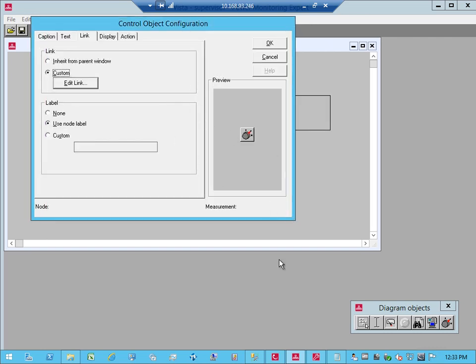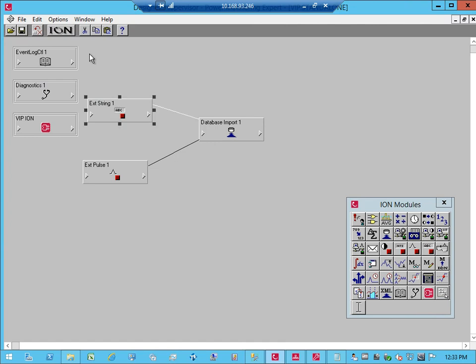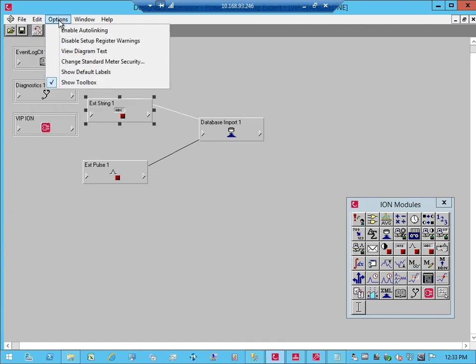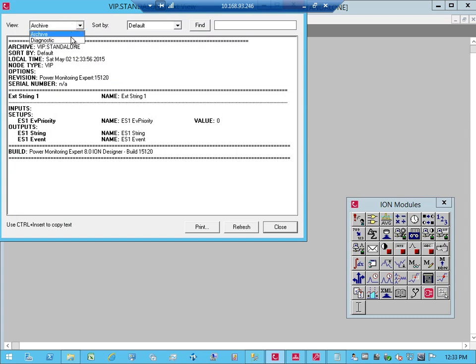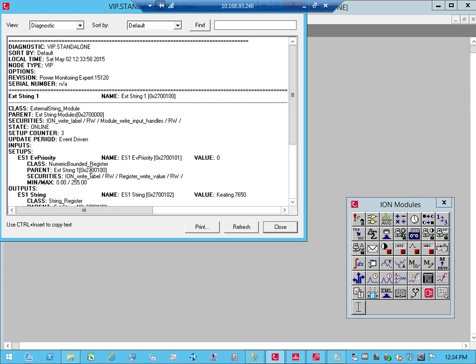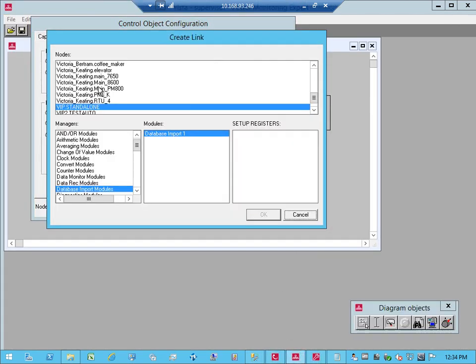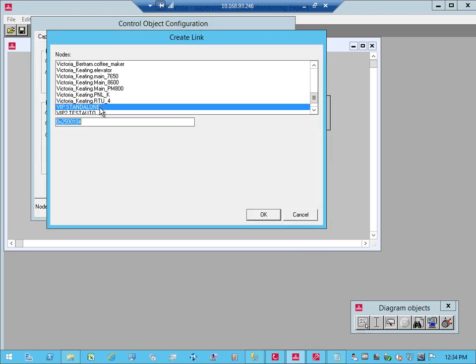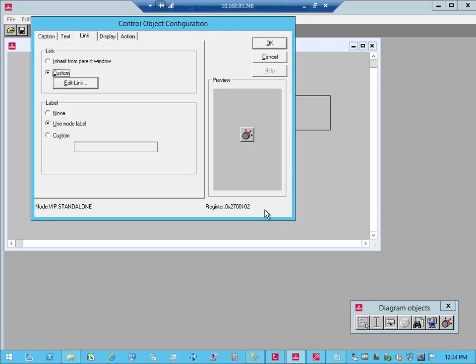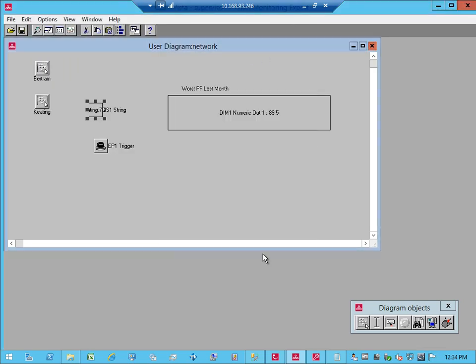Yeah, I might need to actually take the handle for it. Two 700-102. Okay.